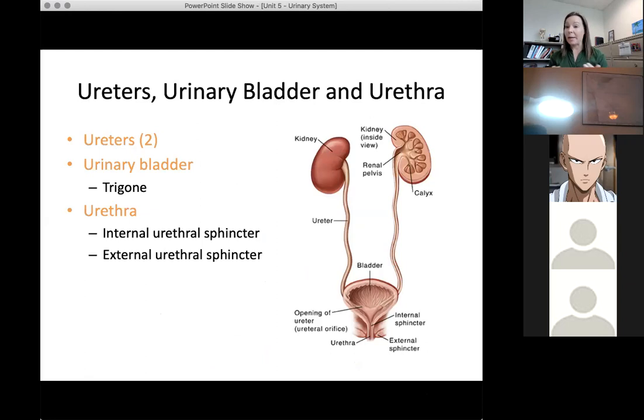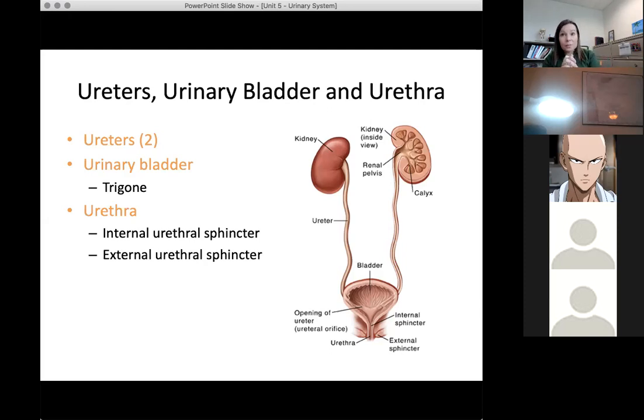Transitional, you guys may or may not remember this from A&P1, but if you have transitional epithelium, it actually changes shape due to stretching. So the ureters can actually stretch to accommodate urine as it passes through, and the cells change shape. The muscularis is just a layer of smooth muscle. And the adventitia, the outer layer, is tough, fibrous, connective tissue. Okay.